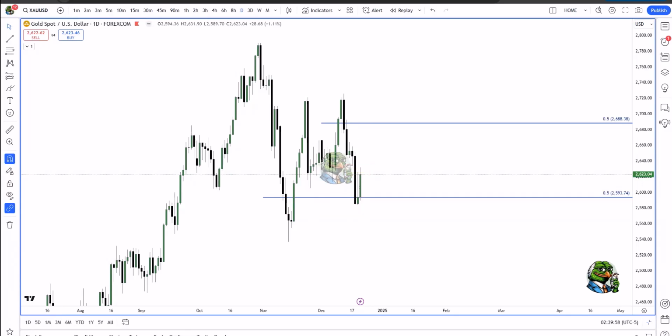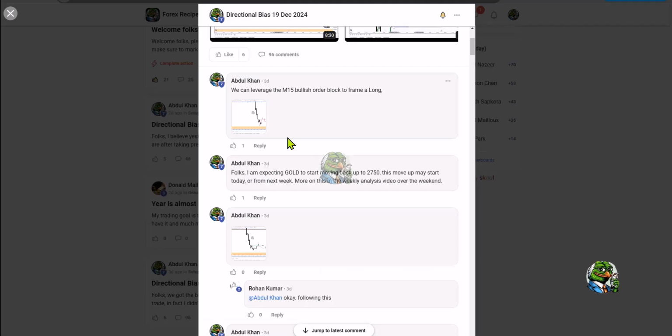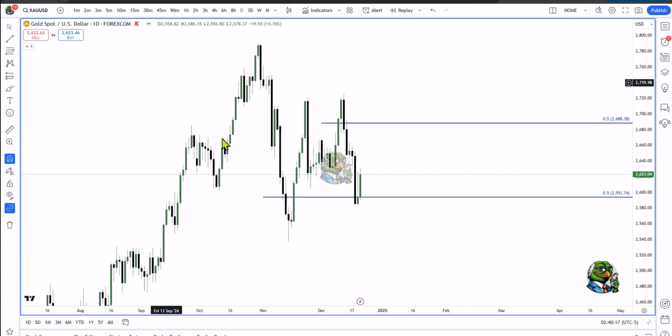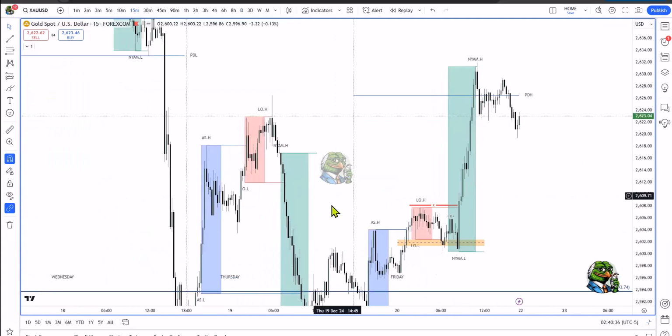So I now want to move to a lower time frame. Before I do that, what I want to show you is some of the trades and how students engaged with price on that move up, not on Friday's price action. I've already spoken about Friday's price action in a video I did yesterday. Let me jump to a shorter time frame. I want to talk about when we started to long this market.